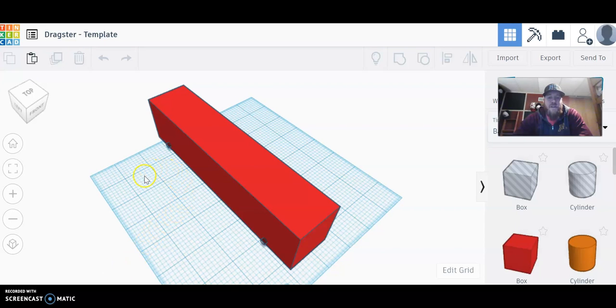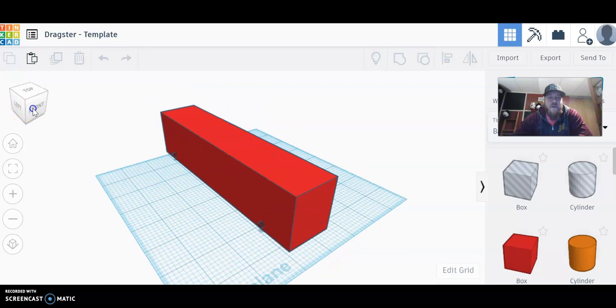All right, now that you have clicked Copy and Tinker, you have your block of wood. You have your starting position. All right, and so you are going to now design your car. Now, the first thing that we want you to do is change the name of this. This says Dragster template. So what we would like you to do is actually replace the word template with your name. There we go. Replace it with your name. Okay, once you have that done, now we can start working and designing.